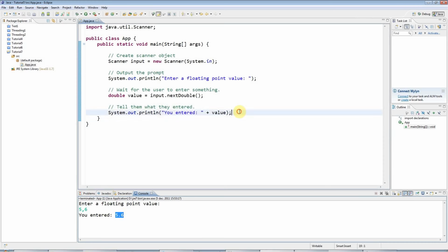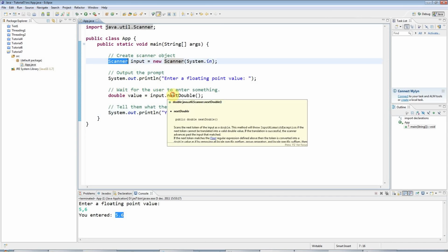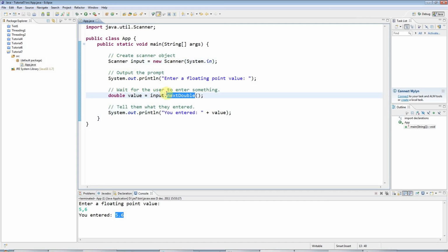Okay, that's all for this tutorial, just about. If you want more information on the Scanner class, then just type Scanner Java into Google and you can look at the API document. And if you want to make your program more robust, Scanner has a method that will enable you to see if there is a next double or a next int. And you can use an if statement to get a line if there isn't one waiting.